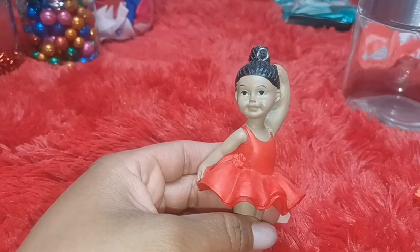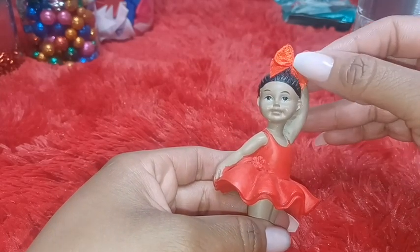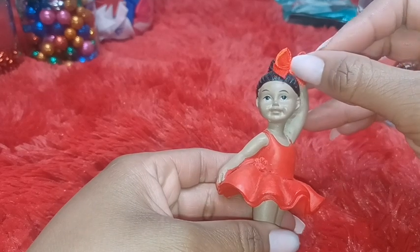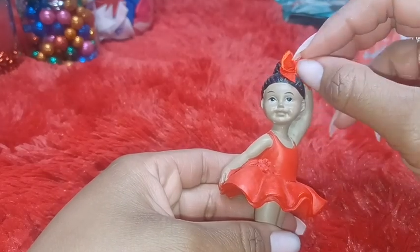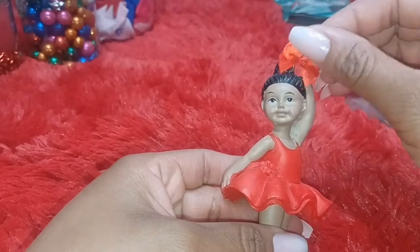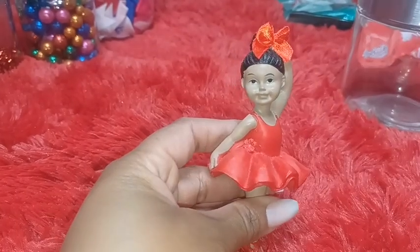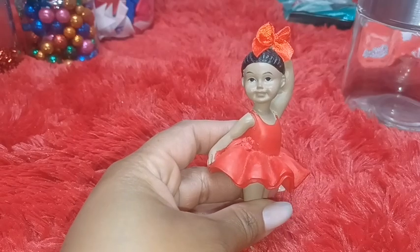So the first thing that I'm going to do with our little ballerina girl is to place a red bow over her little metal piece that's sticking out of her head. I'm going to have to do it a little bit to the side because of the way the metal piece is positioned. There she is, and I just stuck her bow on with a little bit of hot glue.